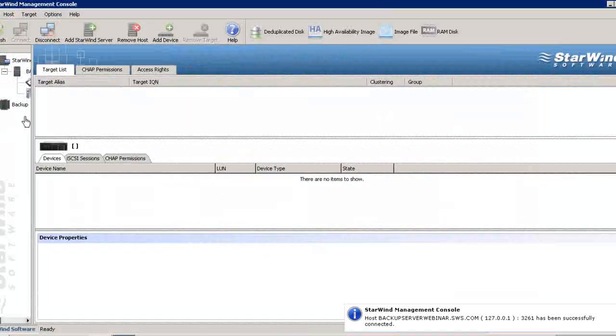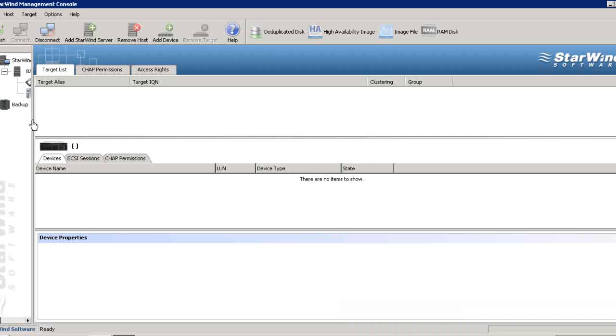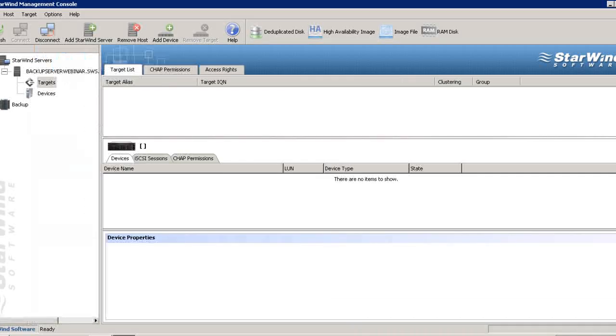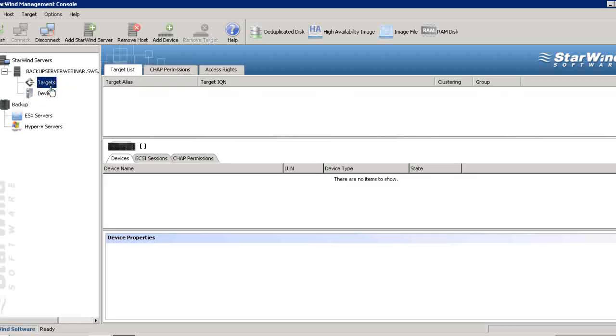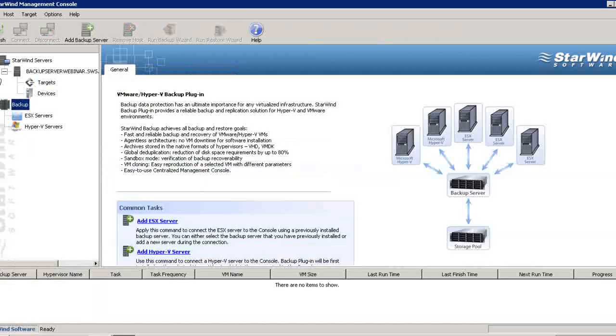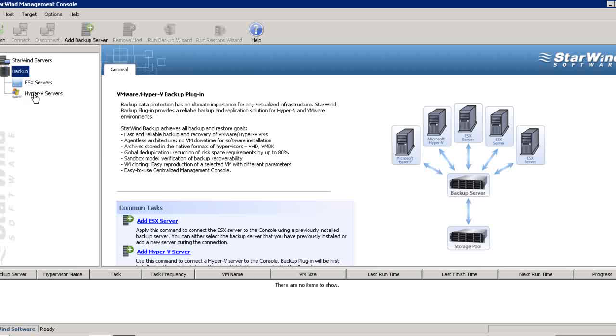Okay, as you can see, this screen may be familiar for some of you guys, especially for those who took a really long look at this management console. So what are we going to do here now? As you can see, this is a backup, and this is the part that we are interested in today.